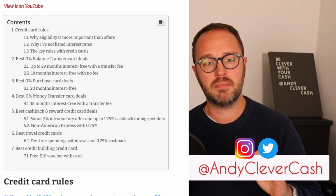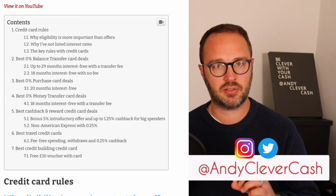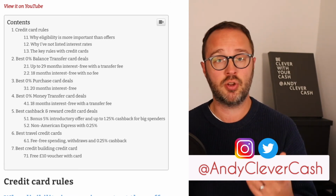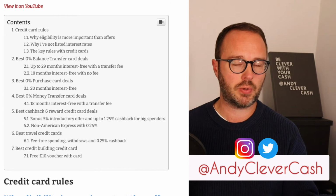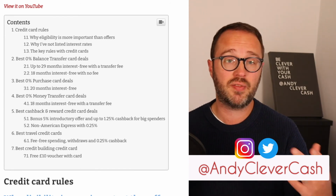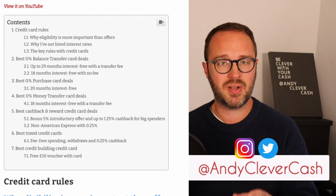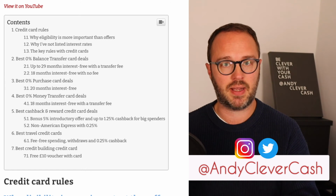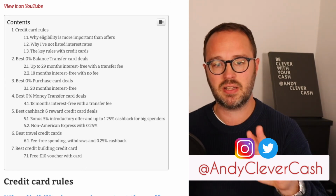The best one is the American Express Platinum Cashback Credit Card. As a new member, as long as you haven't had an American Express in your own name, not a supplementary card holder, in your own name for the last 2 years, you'll get 5% on that first 2.5 grand, worth up to 125 quid bonus. Then you'll get 1% up to 1.25% in cashback. Brilliant. As long as Amex is accepted, that is the best paying one now.